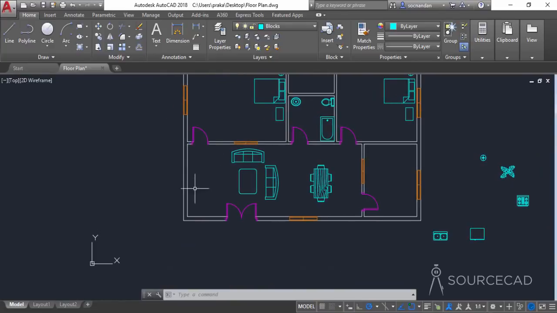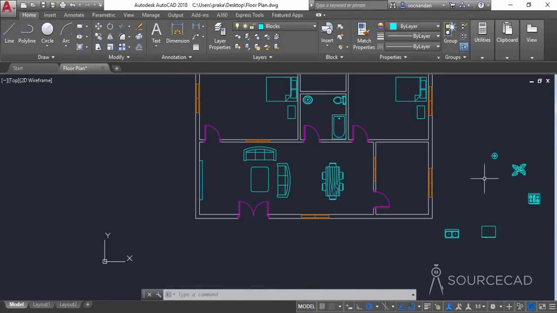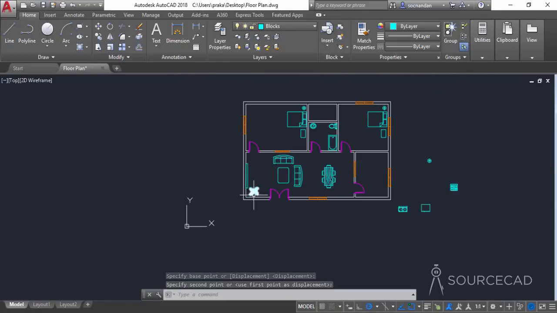Now let's add the TV here. So for the television set, I'll select the rectangle tool, click on this point, and let's add it just like this. And now let's move this plant, and I'll move it from this point to this one, somewhere over here. And I'll make another copy of this, and I'll add it here.